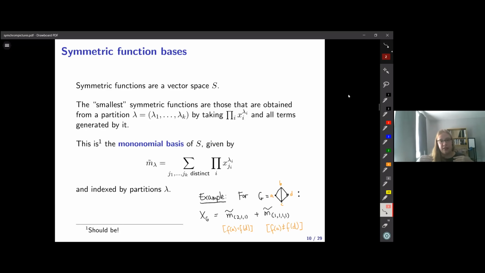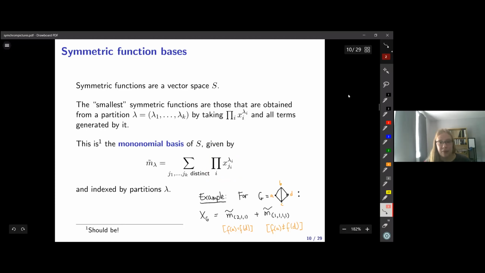But all of this is for a purpose, and the purpose is that now we can write the chromatic symmetric functions more compactly. Because if you look at the summation, it kind of looks like the summation we got when we first computed a chromatic symmetric function, right? We have a bunch of distinct things, and then we have here some product of variables. And in fact, it works like that, right?